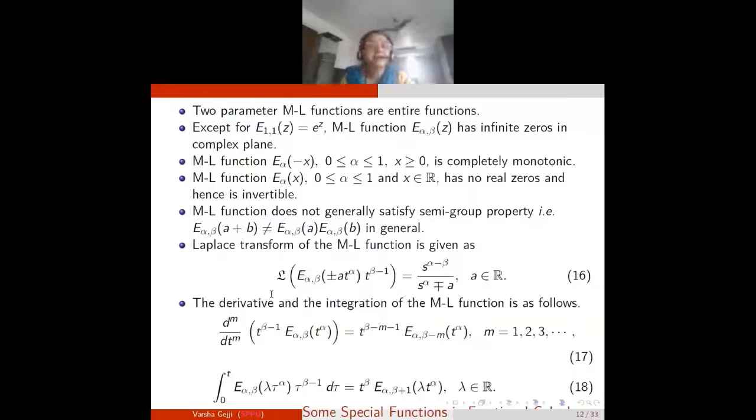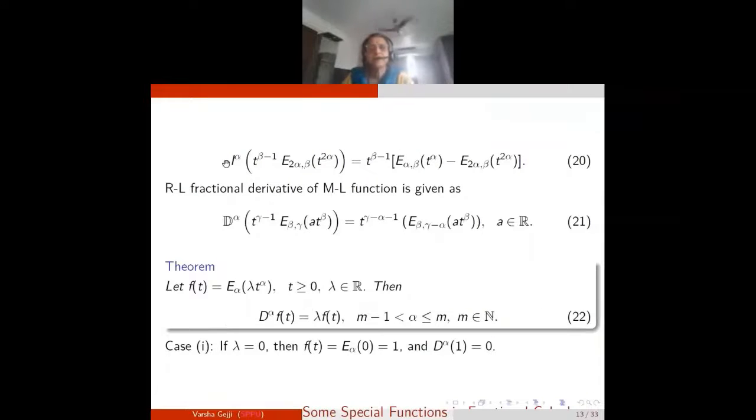This is the expression for the Laplace transform, and so on. Now in 20 we have given the fractional integral of these arguments. When you come to solving fractional differential equations, all these expressions come in handy. So I have just listed them to give you some overview of these special functions and their properties, which every student should sit down, revise and write down themselves.